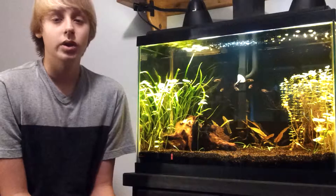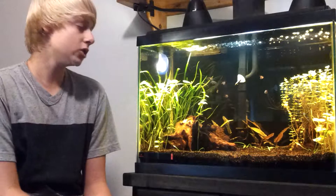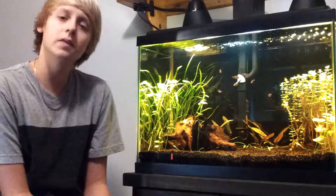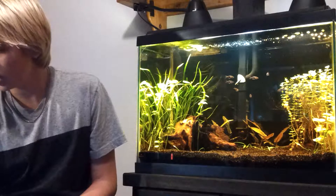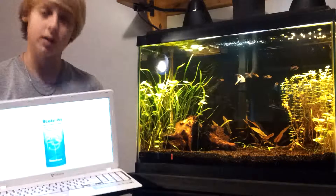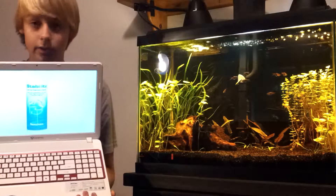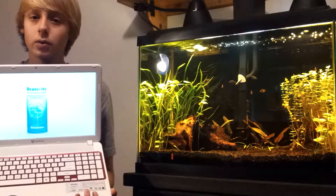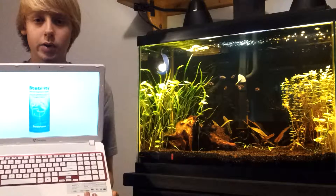This is how you can get those beneficial bacteria. There are two ways to cycle: you can cycle with fish, and you can cycle without fish. A fishless cycle is most recommended among hobbyists, but I personally have cycled both my tanks with fish. I'm going to tell you how to do that first. The way I cycled my tanks is I use a bacteria supplement called Seachem Stability. What this is is a bacteria supplement that you put in your aquarium water and is caught by your filter. These bacteria will colonize in your filter, and when the water is pumped through, they will eat the ammonia and release nitrite, and then they will eat nitrite and release nitrate.